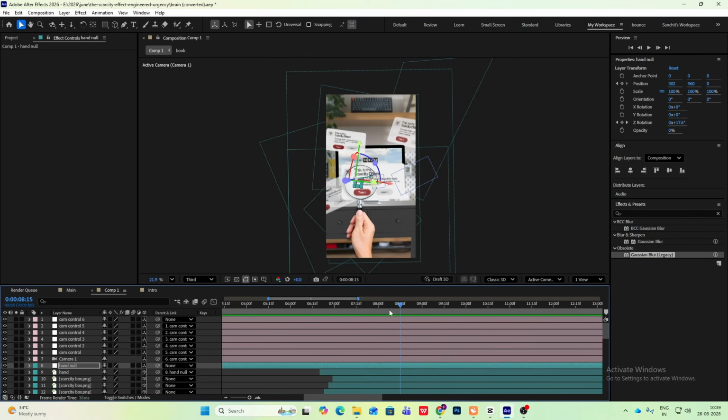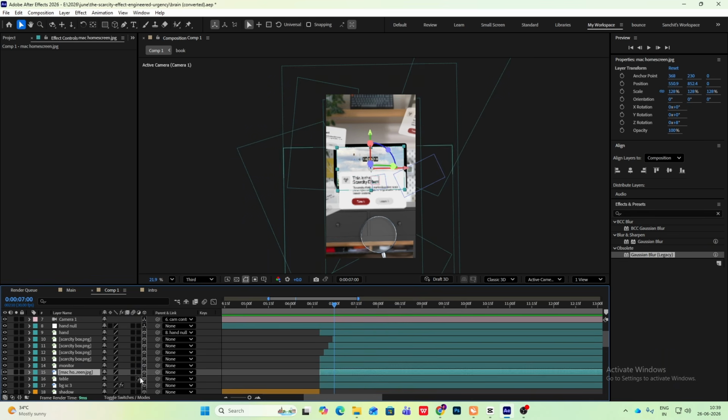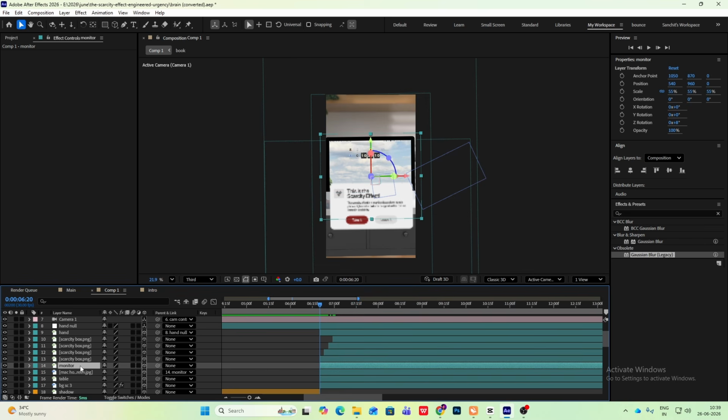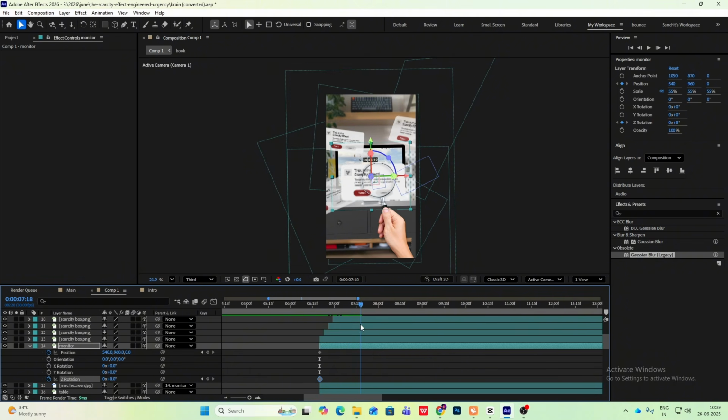Before that, we need to bring the computer in. So select the screen and parent link with the monitor. Click the monitor, position and shift rotation. Click on both of them. Again, click on both of them.